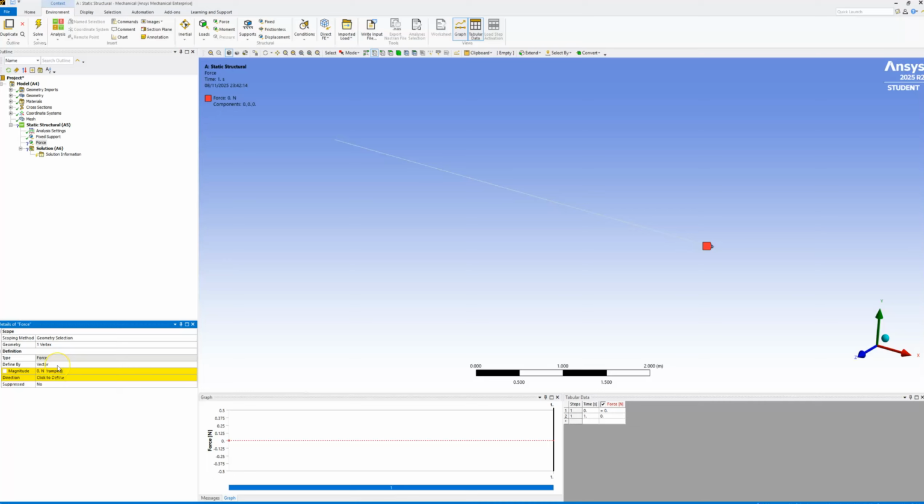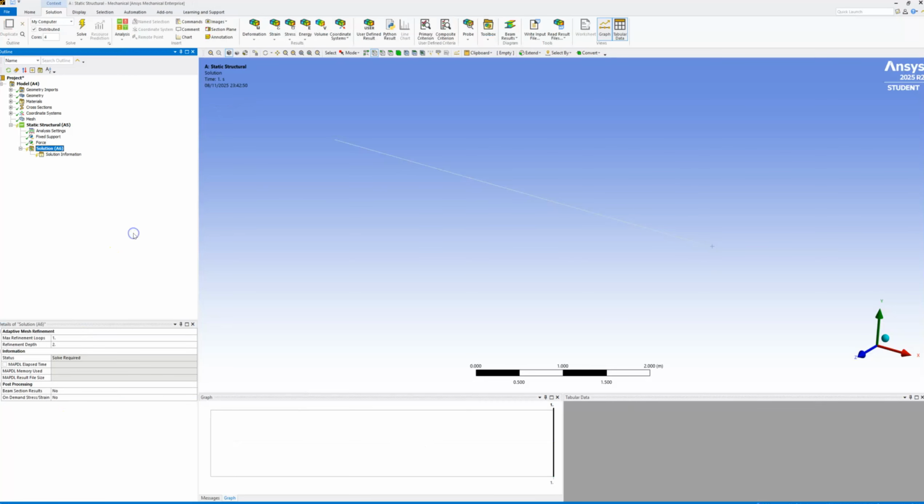and then we got to tell it what is the magnitude of that load. So we have 2 options here. We can define it by a vector, which is relatively straightforward, or we can define it by components. So if we select components, you'll see we want the load acting in the negative y direction. So we don't want any x or z, so we're just going to select the negative y direction, giving it a minus value, and we're just going to go with maybe 2 kilonewtons. And that should be enough information to proceed to the solution component part of the model.